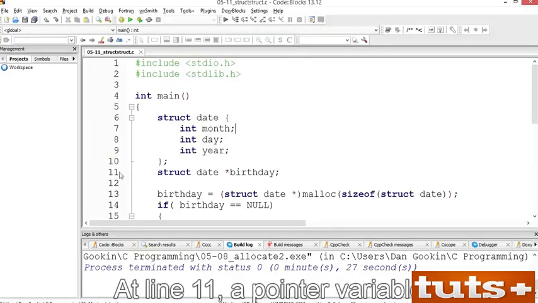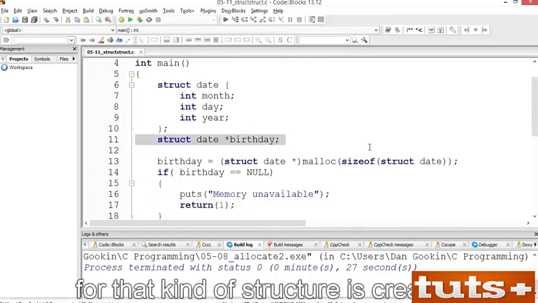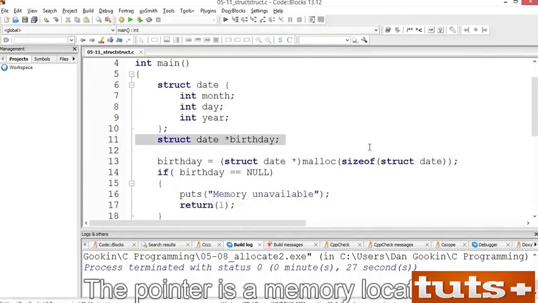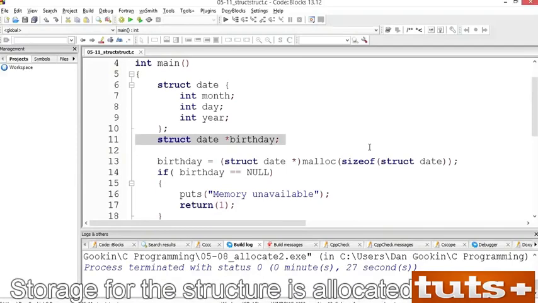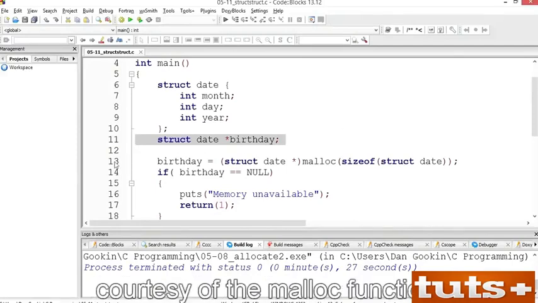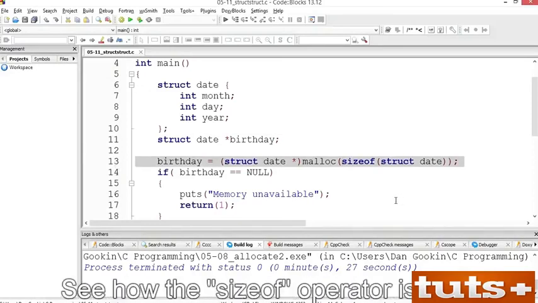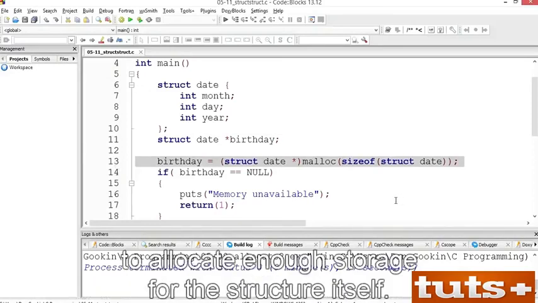Storage for the structure is allocated at line 13, courtesy of the malloc function. See how the sizeof operator is used to allocate enough storage for the structure itself. And the structure's name is used, not the structure pointer variable. Assuming that the structure is created, lines 20 through 25 fill the structure.